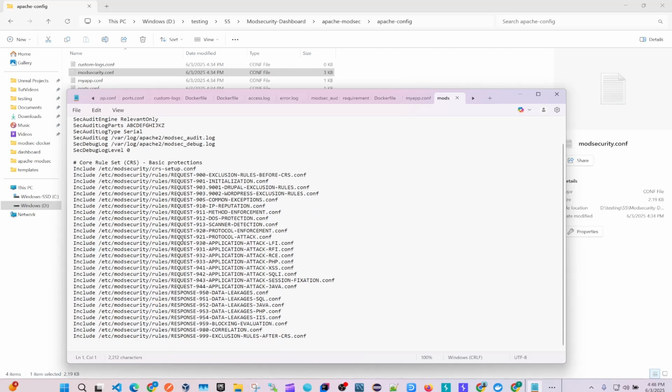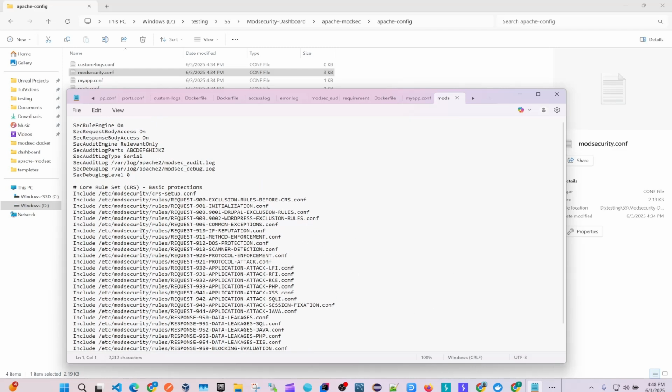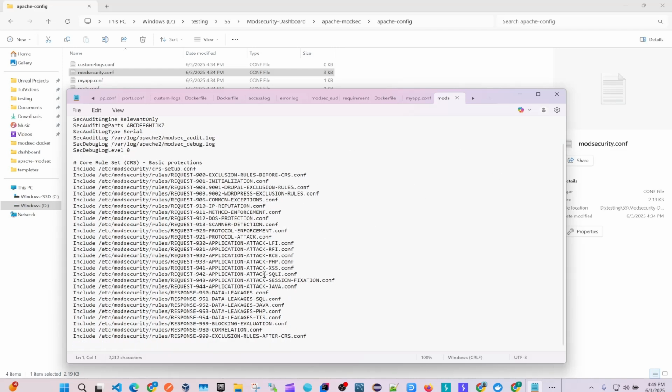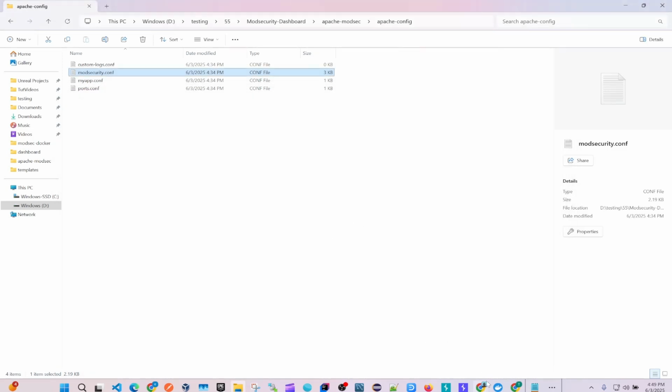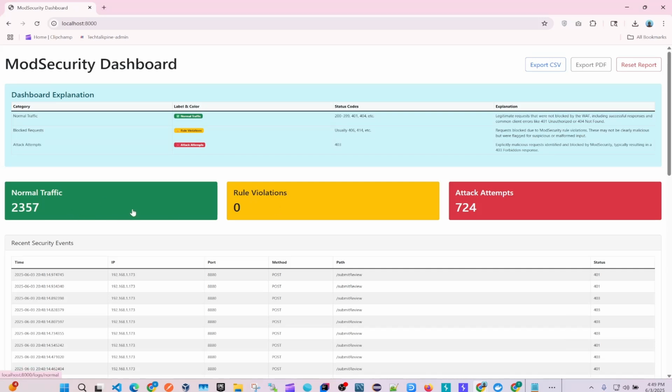You can also include more. This is more of the basic rule set, core rule set. But you can read through ModSecurity and you can add more rule sets and modify this. All you have to do is just include more rule sets and it starts applying it. You could read on that. So that's what's going on, and it's scanning right now, and I can show you.